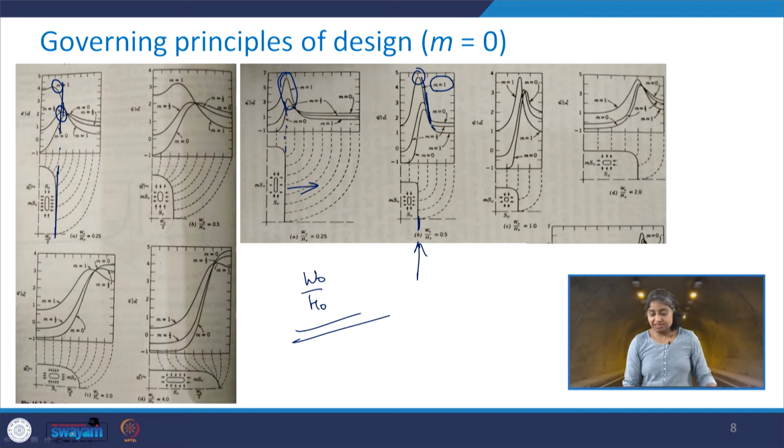Similar is the situation here: m equal to 1, maximum stress concentration, but the reduction is rapid when you had more stress concentration as you move away from the boundary. So this makes the next governing principle of the design under uniaxial state of stress: at the extension of the horizontal axis you are going to have the maximum stress concentration factor, which reduces with the distance from the boundary. Then, the larger the stress concentration factor, the more rapid is the reduction of the stress concentration factor.